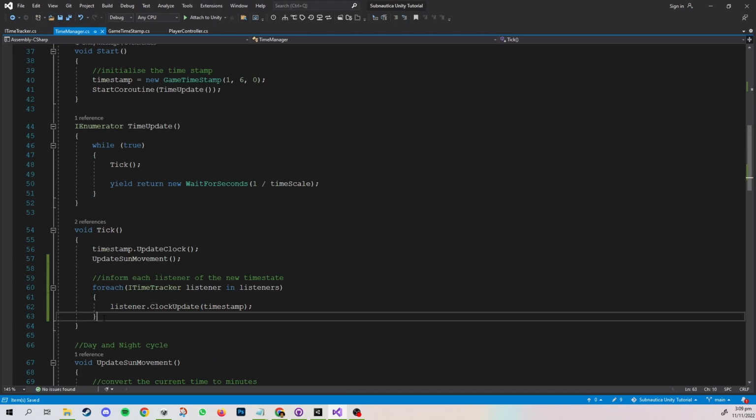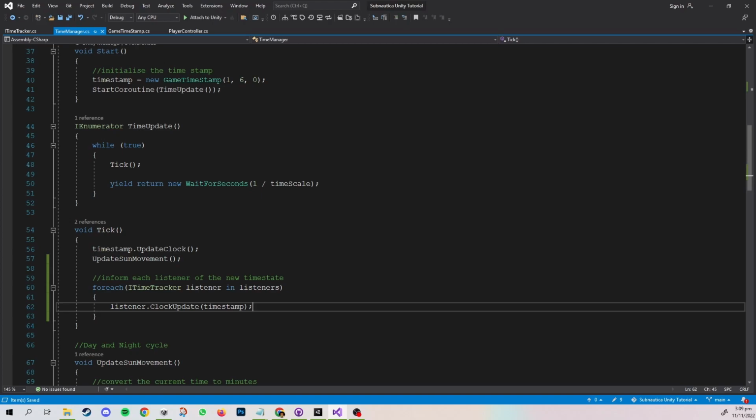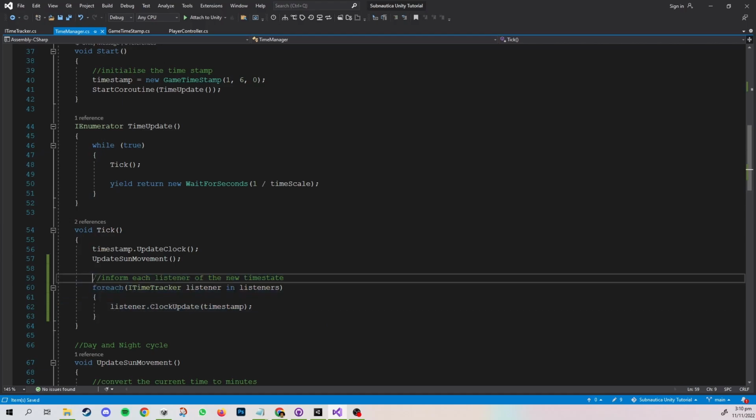With this, every time the clock updates, it will send out a message to each time tracker. So yeah, we'll be implementing this in a later episode, but feel free to use this however you like if you want to add your own twist to the game.